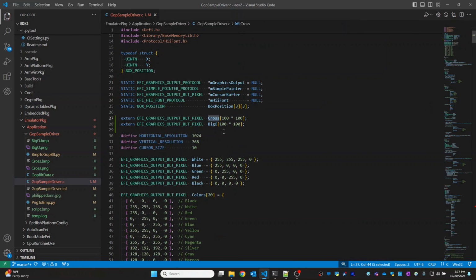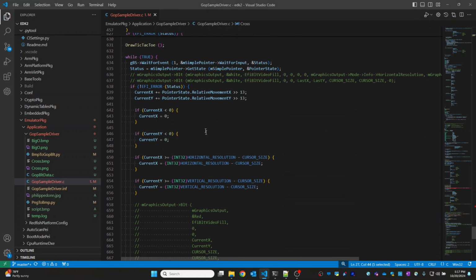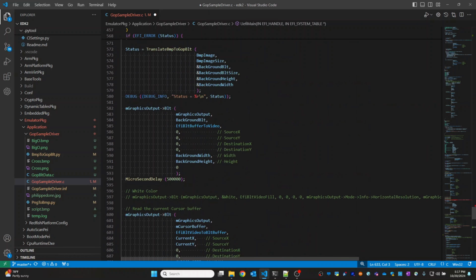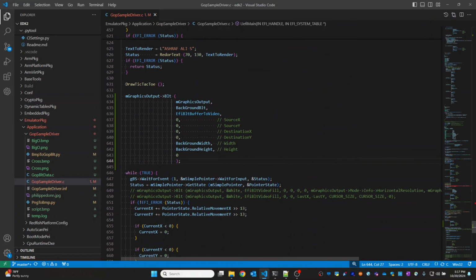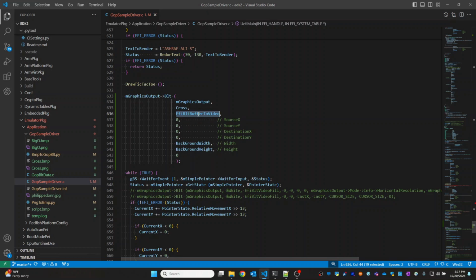First let's try to print the cross symbol. Once we have our Tic Tac Toe draw, probably here I'm going to call the BLT functions, buffer to video. For now I will copy this and paste it here. We wanted to print the cross symbol, which is this BLT to video. From that buffer, I'm going to start with 0, 0, and the destination I'm going to keep as 0, 0, the top left corner. Then the height and width of that buffer is 100 cross 100.